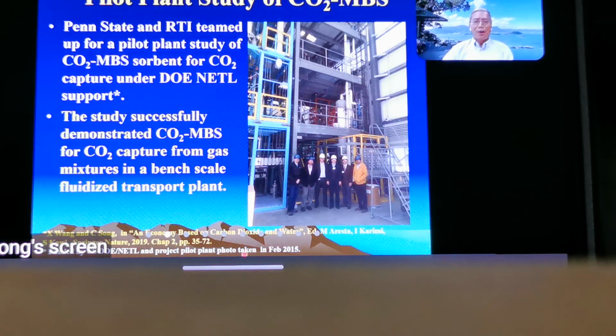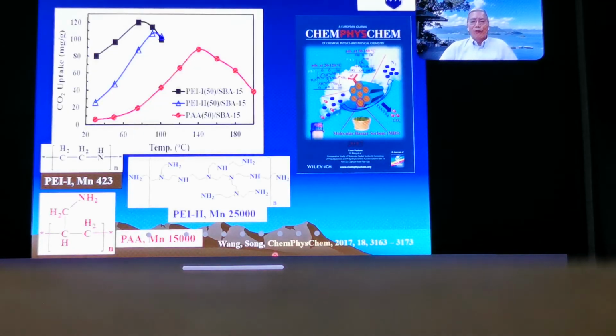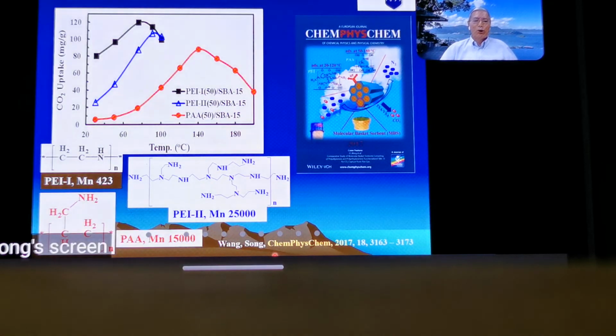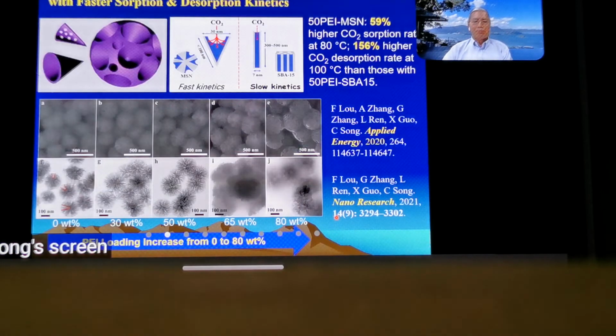Before we did this pilot plant, we first did a small pilot plant at the Pennsylvania State University in the small boiler demonstration plant. So we have demonstrated that. Of course, we also studied many different materials and different polymer structures to discover the absorbent material at different operating temperatures, and with a different optimum temperature for different reasons.